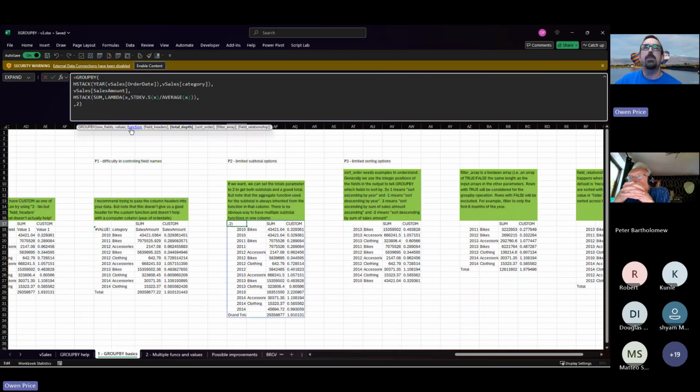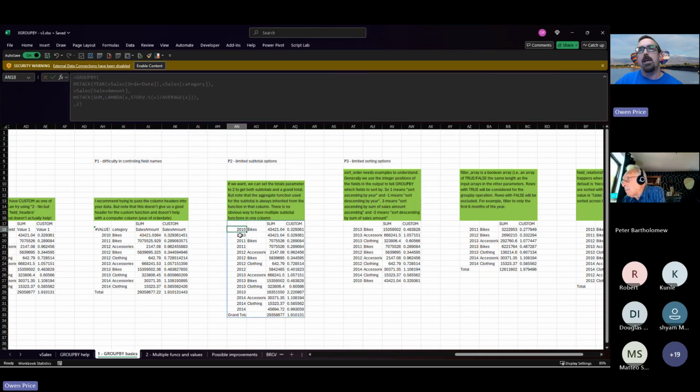So in the fifth parameter, total depth, you can specify whether or not you want subtotals. And the first option is nothing, which is what I've done thus far, up to here. And then if I just want grand totals, I would enter 1. And if I want grand and subtotals, I would enter 2. And then I can choose to have them at the top if I want to by making them negative. So if I put 2, you can see that it's giving me a subtotal of each grouping field that is not the most detailed grouping field. So in this case, I've got a subtotal for year, here, here, here, and one here. And I've also got my grand total.